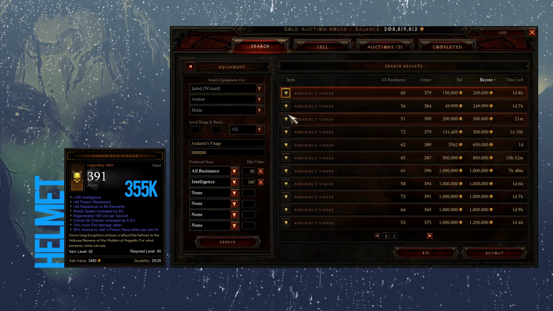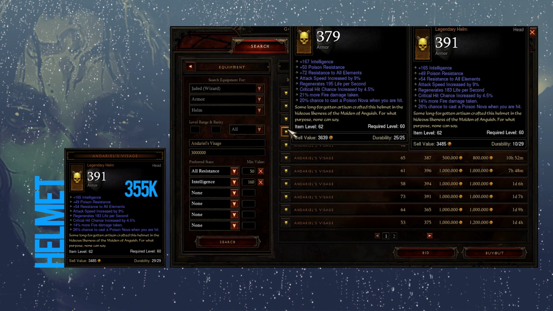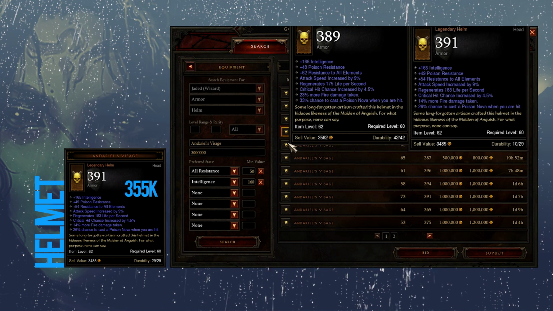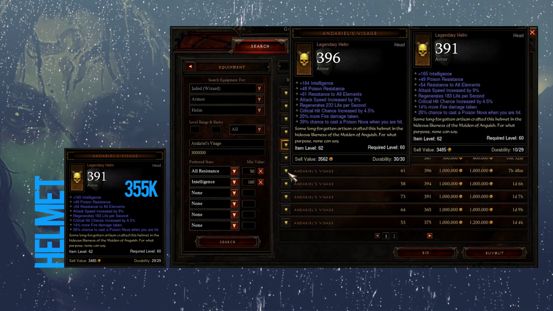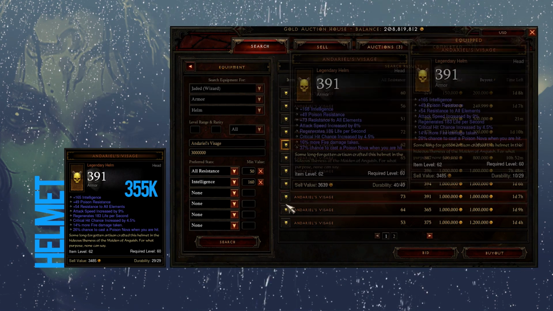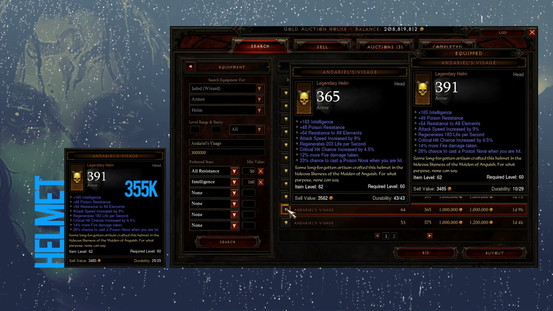All resist on it is what I went for. I feel like that's one of the better stats that you can get on this. You can get a socket, you can get intelligence being like 200 and vitality for very cheap as well. But I felt like the all resist is much more needed here, because in a lot of other areas we're skipping on all resist. So that's what I went for personally. But there's a little leeway there.